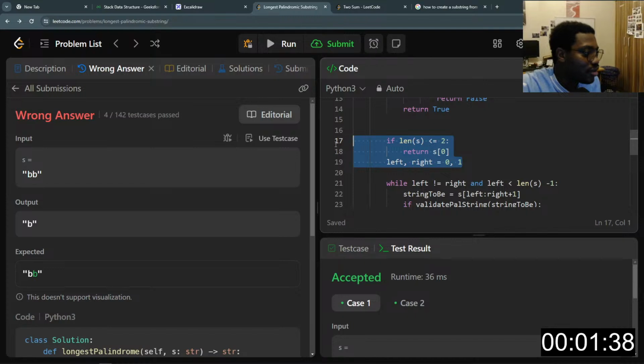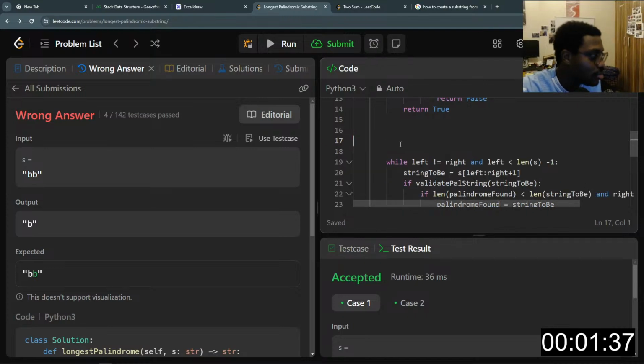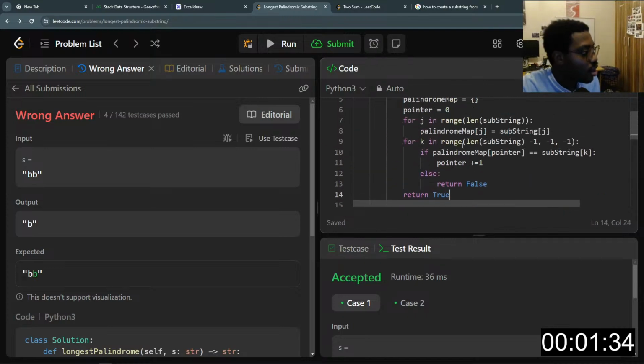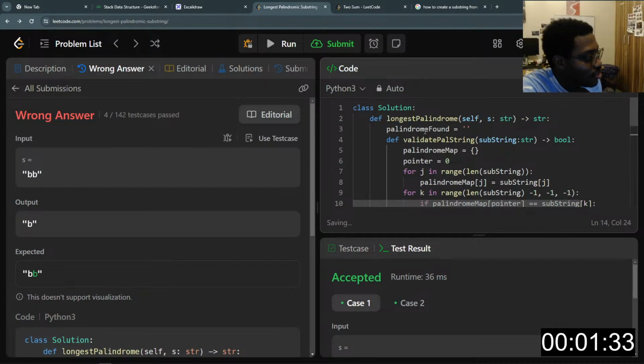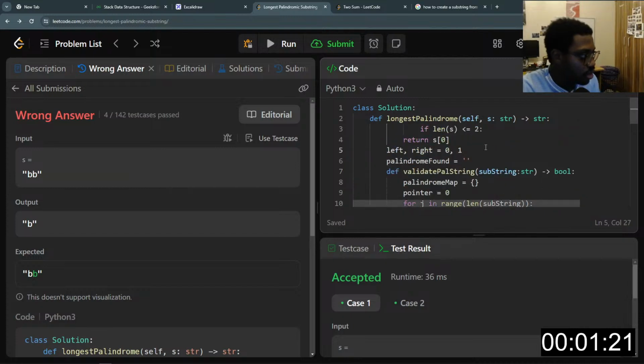I mean, before even creating my function, I need to put that there. Otherwise, I'll just remove it, right? Palindrome found is this, and that. Let me see. And put this here.